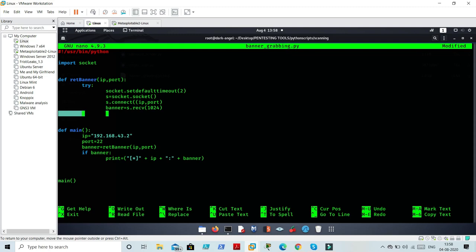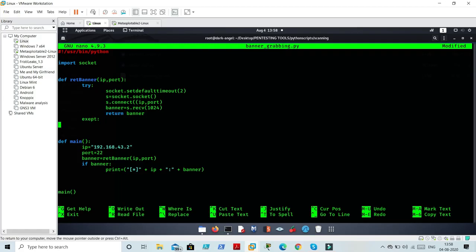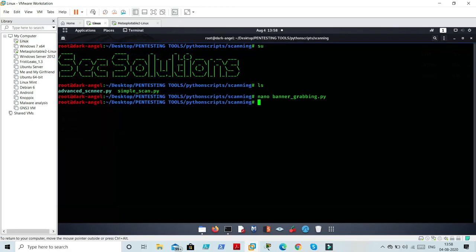Okay, and then I need to go in here to return banner, because we need the output, right? So return banner. Once it is done, I need to go on with an exception conditional also, right? If it doesn't work, just bring the program to halt. Okay, so that's what we want. So I'll just mention in here return. Okay, simple. And now I'll just save this with control X S, right?